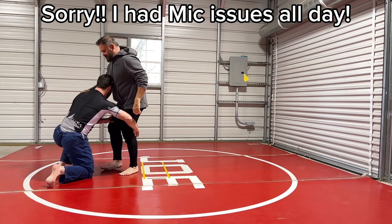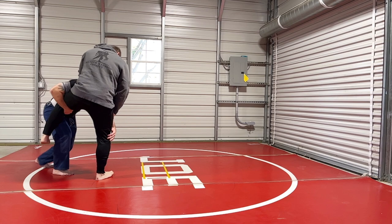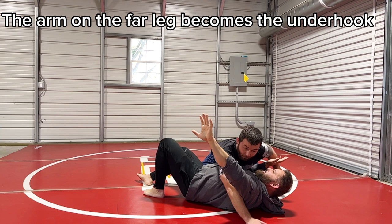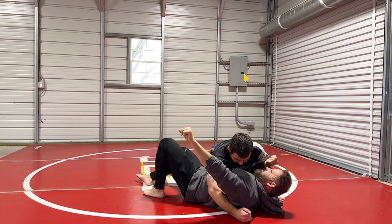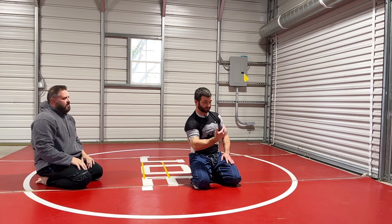So I'm here. I go to run the pipe, he puts his leg to the outside, and as soon as he does, I don't have to lift it up — I'm already in there. I'm just going to transfer here and run them over. You see how this hand came up. Now I'm in a pinning position; in jiu-jitsu I'm in a great position because I have the underhook. Cover here in wrestling, or cover here in jiu-jitsu. When I finished it in college, I'd a lot of times come in the crotch so they can't belly out.